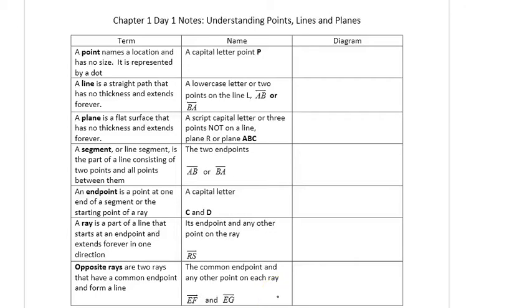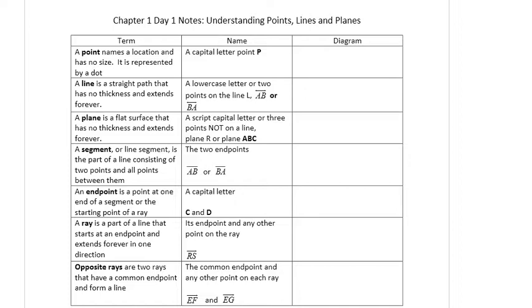Alrighty, welcome back. This is chapter 1. For this chapter, the main idea is to get a feel for what everything looks like, what everything is called, the vocabulary of this first chapter, because it's essential that you know it before we actually start using some math along with it. So, we're going to go through this. The term's already there, the name's already there, the diagram is what we're going to draw. I'm going to talk you through a couple things that are important as we go.